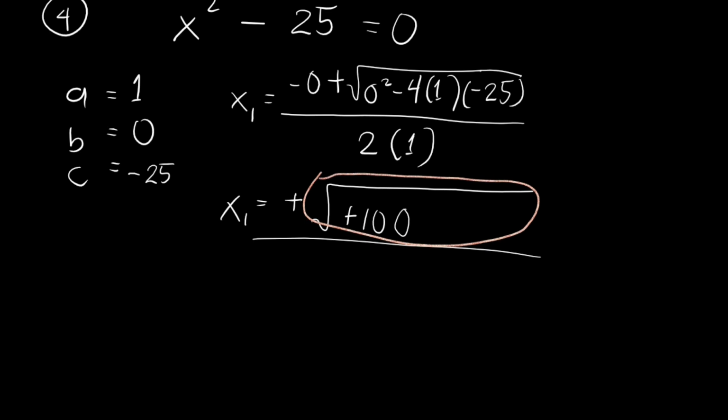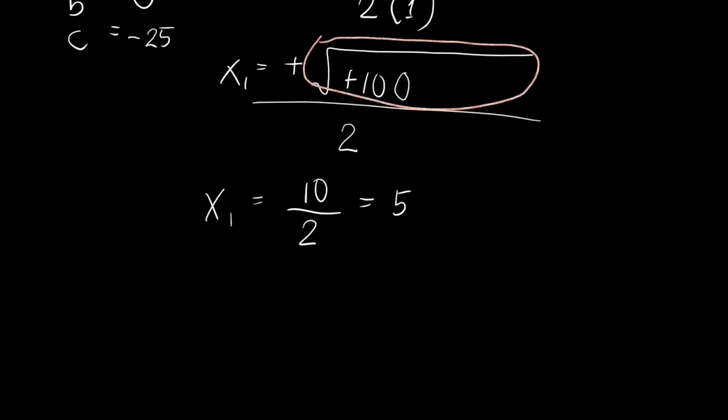Okay. Ngayon, all over, ano to? All over 2a. So, 2. X sub 1 is equal to positive na yan, hindi ko na ilalagay. Ano ba square root ni 100? Eh, di 10. All over 2. So, your x sub 1 will be equal to 5.